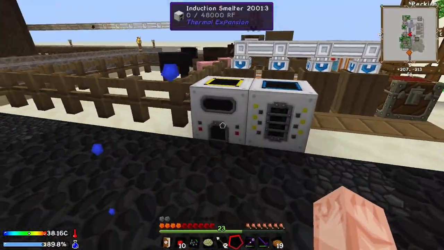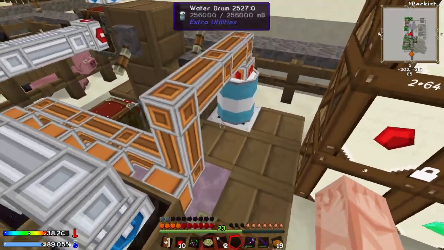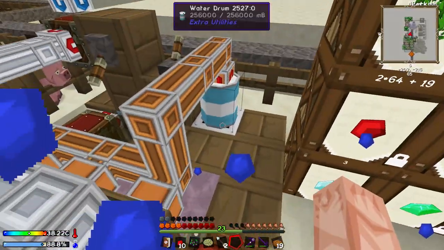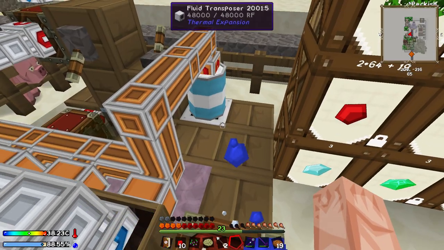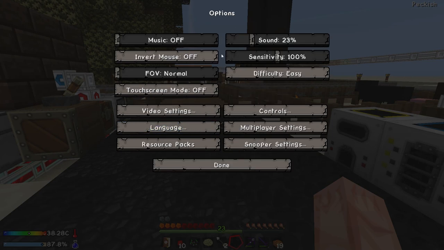It's okay. So yeah, I'd like to get a nice lineup of machines going here. And we do have a leadstone energy conduit going underneath here to get to the... what's it called? The fluid transposer anyway. So getting power to these guys shouldn't be too big of a deal.